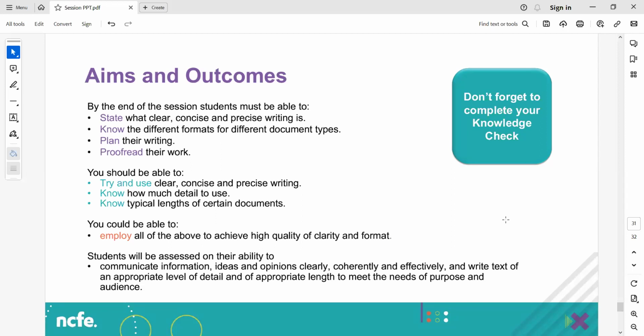Okay, and also I know we're on our writing session today, but I would recommend when you're reading anything at all, we all read every day, whether it's in our work or reading the newspaper or a website or social media, just try and identify the different sentence types that writers are using, because if you can identify them, then you can use them yourself. So it's good whilst you're reading anything to have a look at those different sentence types.